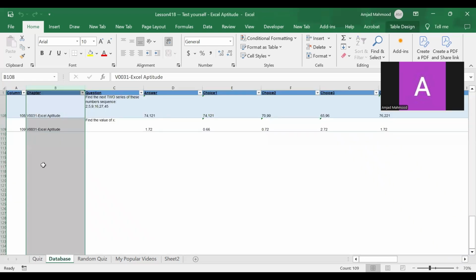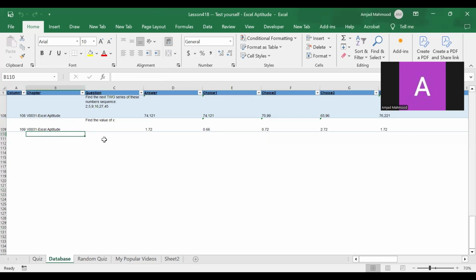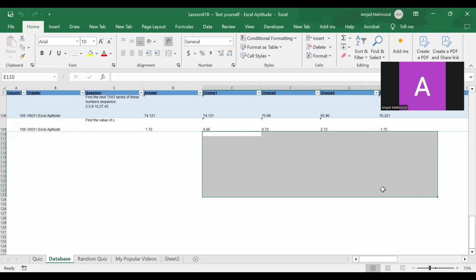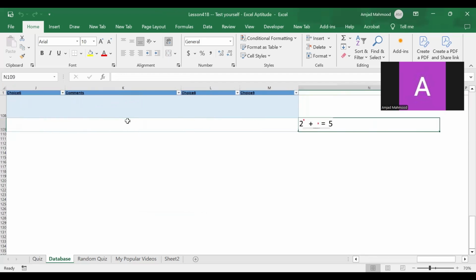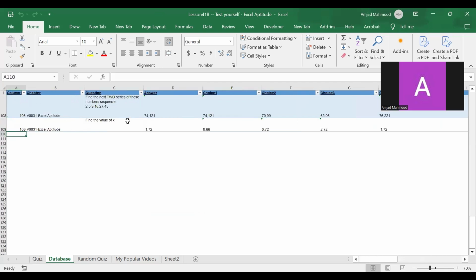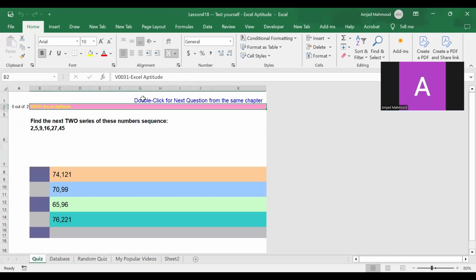So the simple approach is that you add a subject, you repeat that subject again and again until you have all the questions listed here, and give the answers and their choices. That's it. If you have some bitmap, for example, find the value, you can put it in column N. This will bring automatically the image when you reach that question.